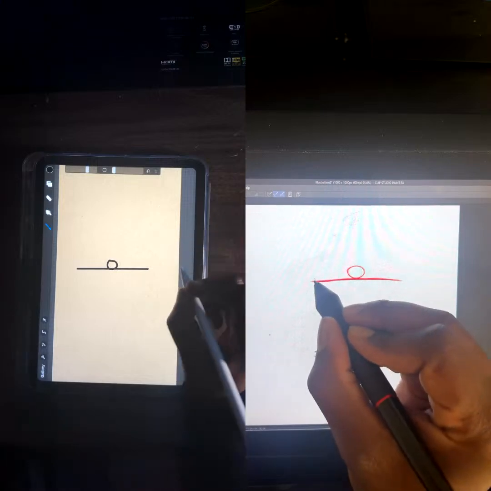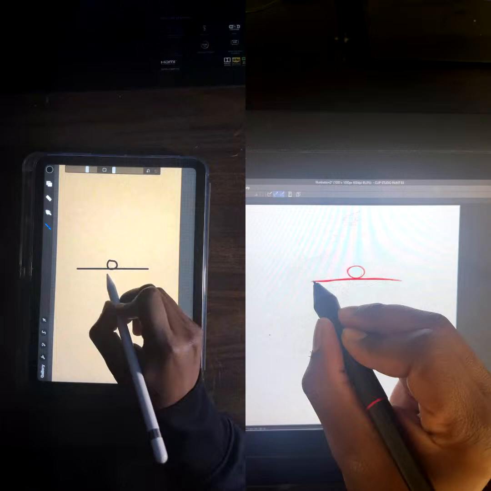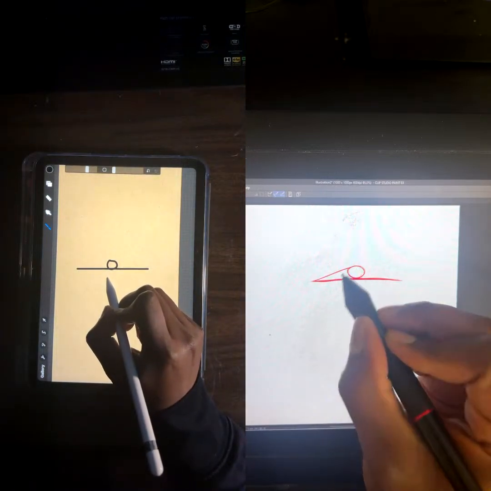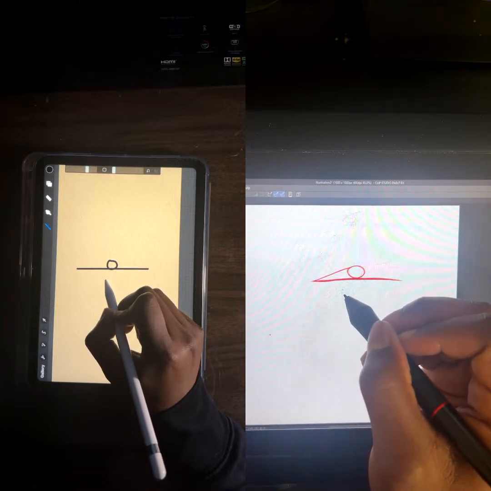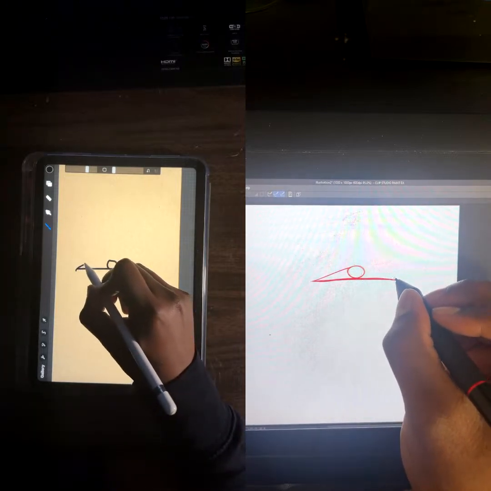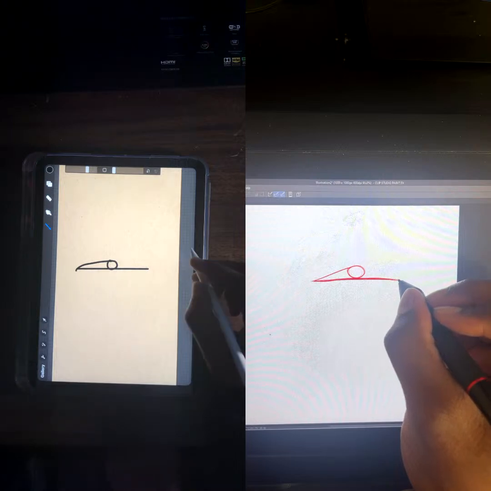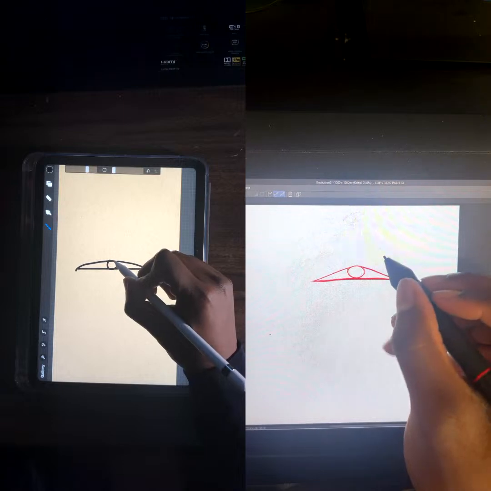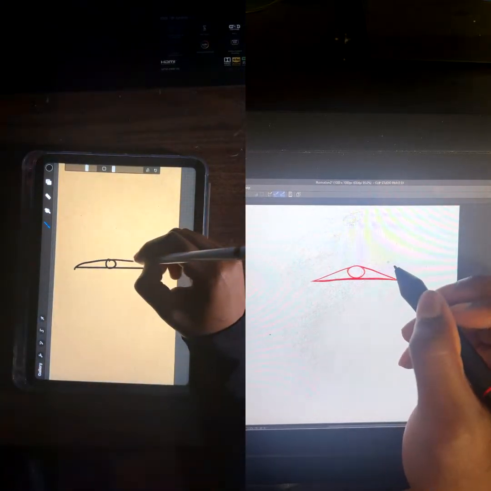So you will go to the edge of the line, like I'm doing right now, and you're gonna connect it to the very top of the circle, just like that. Draw a line from here to about right there. And you're gonna do the same thing to the other side. So the same thing to here. Hold on, I didn't like that line.